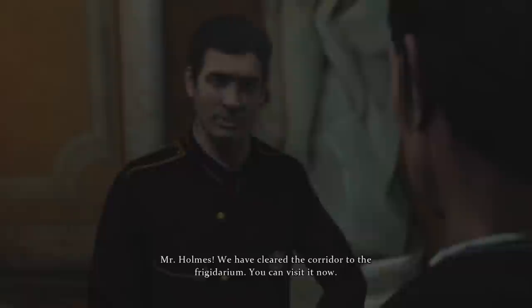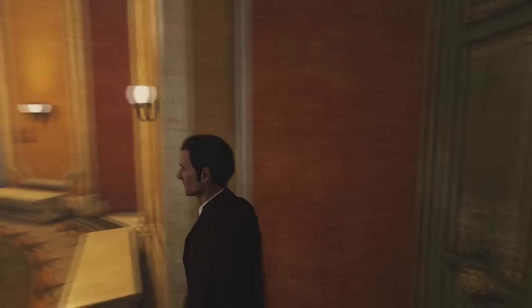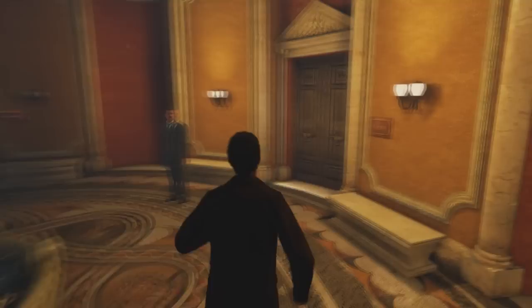So that's Mr. Holmes, interesting. We've cleared the corridor to the Frigidarium. Oh, you can visit it now. Convenient. Thank you, Mr. Phillips. You could say that I unlocked the ability to see the Frigidarium conveniently by wiping the mud off the Frigidarium mural. Okay. Frigidarium.